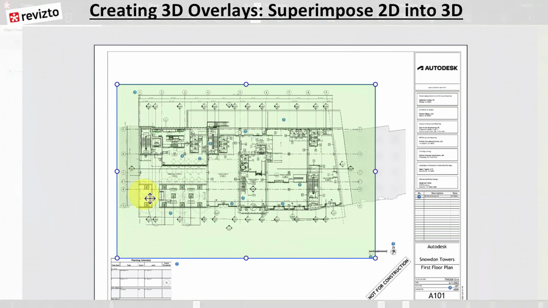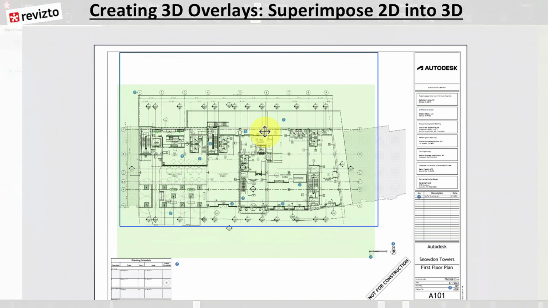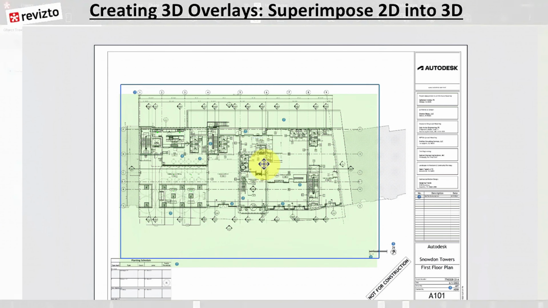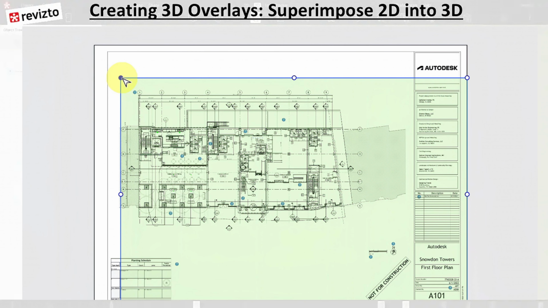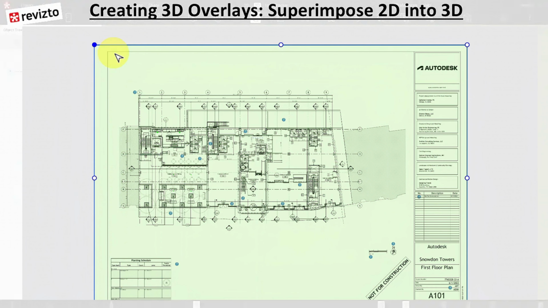The green box is the area that you want to take. Some people want to take the whole sheet, so I'm going to select the whole sheet. You can see the green area expanded, and now I'm taking the whole sheet from here to the model.